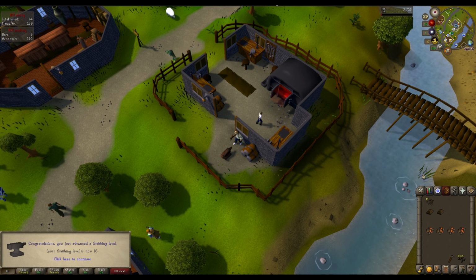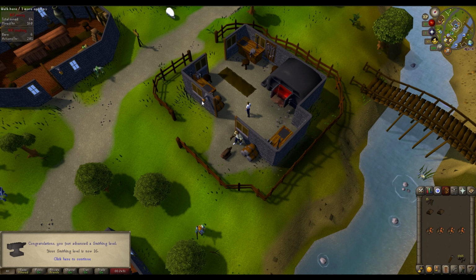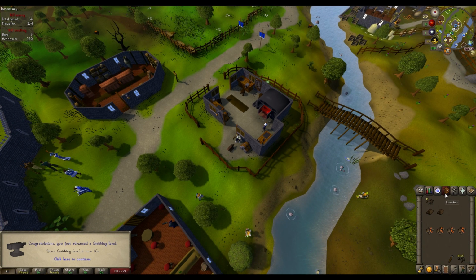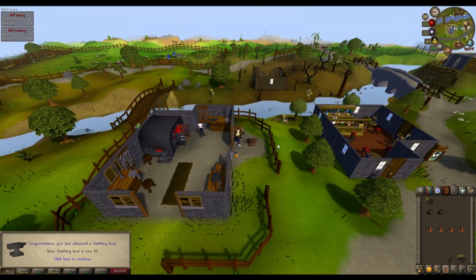There we are, level 16 smithing. It's only taken about 2 hours to get, or something like that. Yeah, so we can go ahead and make ourselves an iron axe now, get 15 woodcutting. I can make some arrow shafts as well, so I can start to fletch these arrows.